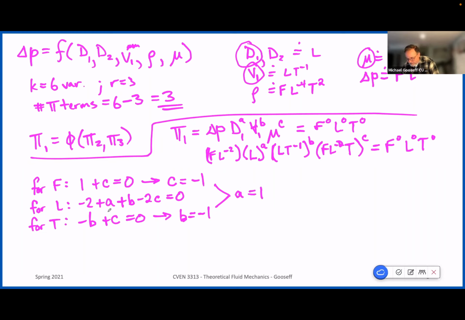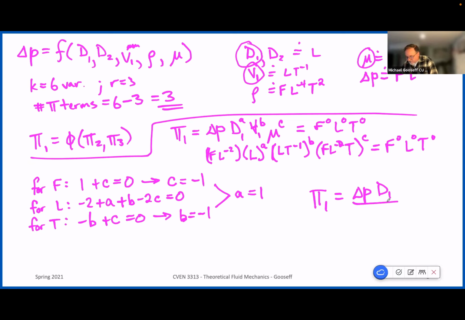So those 2 work out, and this should allow us to solve for A being equal to 1, right? So if we plug into this right here, -1 and a -1, with this -2 out front, we'd end up with A being equal to 1. So pi 1 is equal to, basically delta P is always in the numerator, whatever that non-repeating parameter is in the numerator. And then it turns out we also have this thing raised to the A, so D1 is in the numerator.